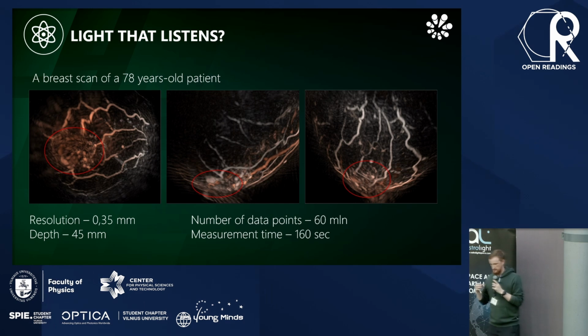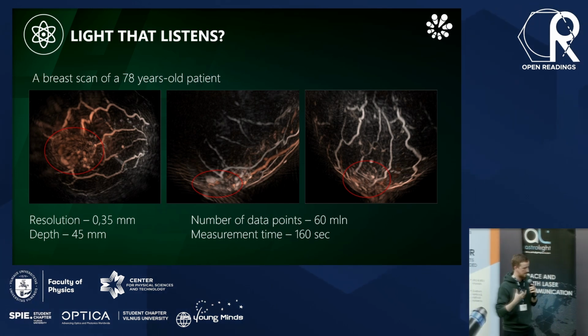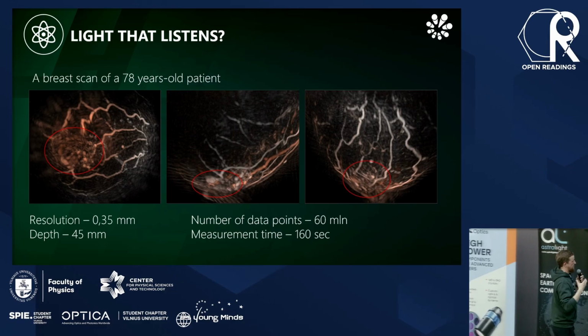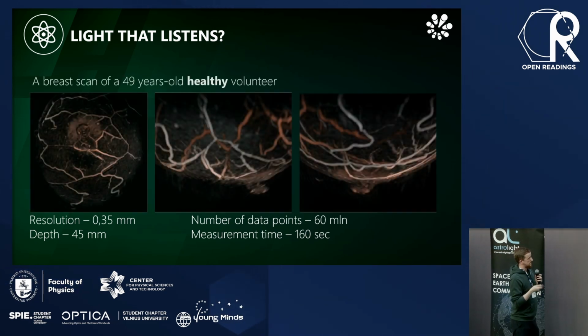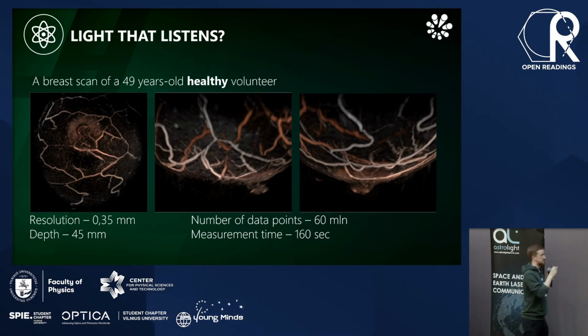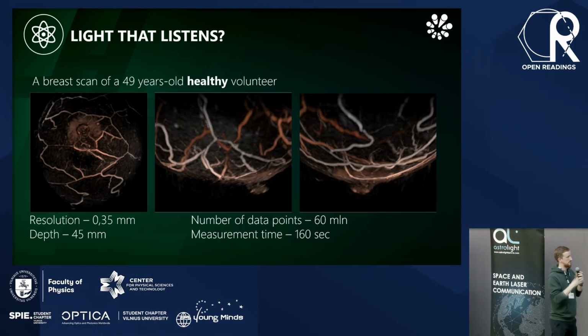In short, how we can say that the breast has some tumor or cancerous cells inside the tissue is that cancer loves oxygen. And in this case, when there is a cancerous cell, there are capillary clusters forming around that cell to bring oxygen to it. So here you can see an example of breast cancer, and the marked area is where the cancerous cell is located. For comparison, this is the healthy breast, and you can see that there are no capillary clusters in the tissue.